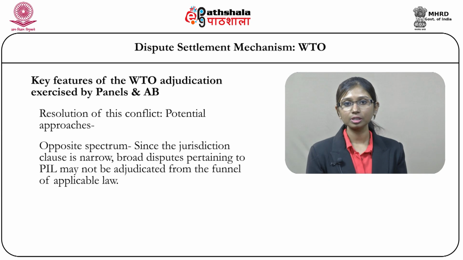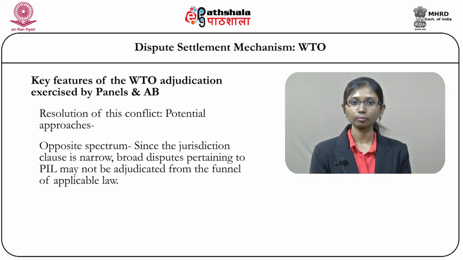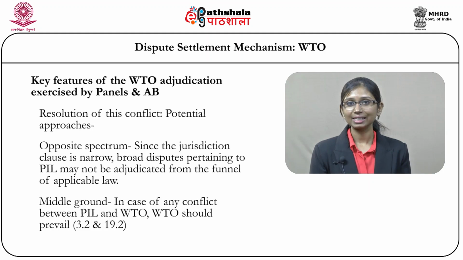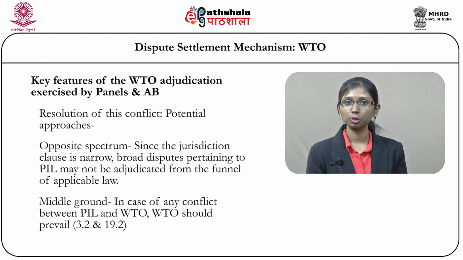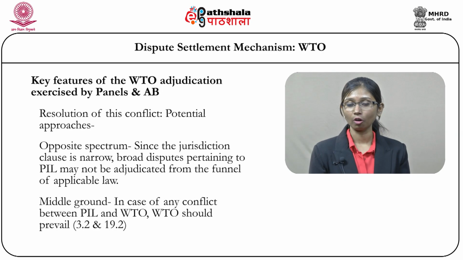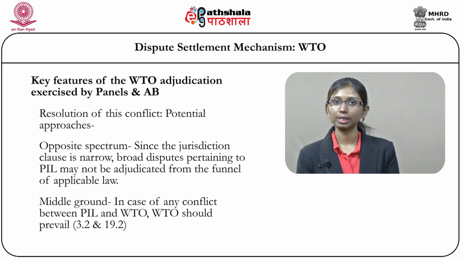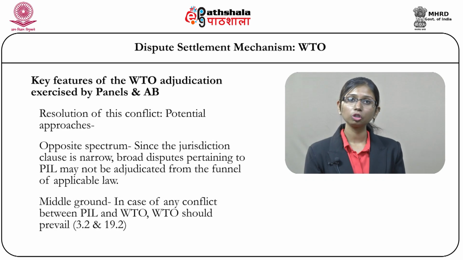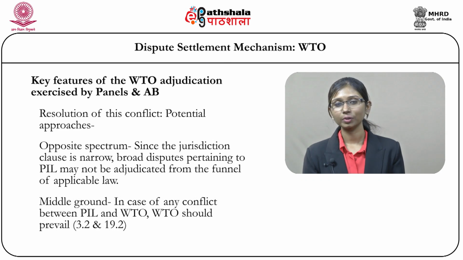However, other scholars also opine that apart from just being a defense, in case there is an apparent conflict between a WTO rule and a public international law rule which is apparently colliding with WTO, by virtue of Article 3.2 and Article 19.2 of the Dispute Settlement Understanding, the WTO rules must triumph.